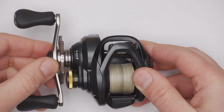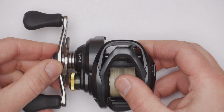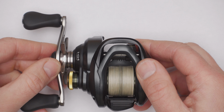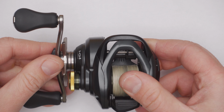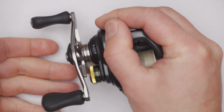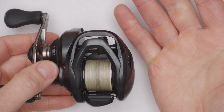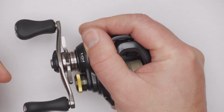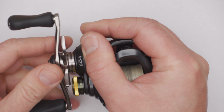Now, I will quickly sum up what I do like about the reel a lot. Those are the things which are forcing me to keep using the reel and not sell it, and there are quite a few of them. First of all, I like that the reel is so tiny. See? My hands are not huge. They are more or less average, and the reel just sinks into my palm. It's so small, and I love it.